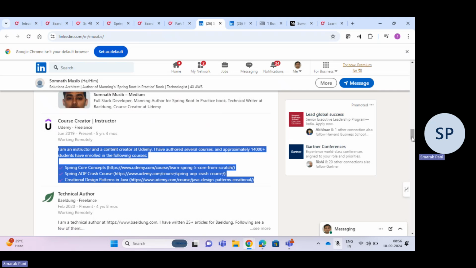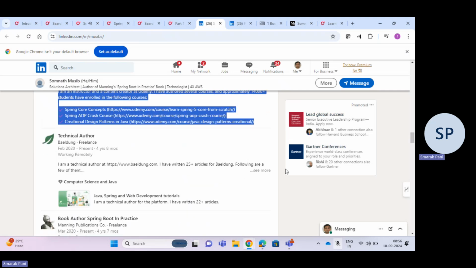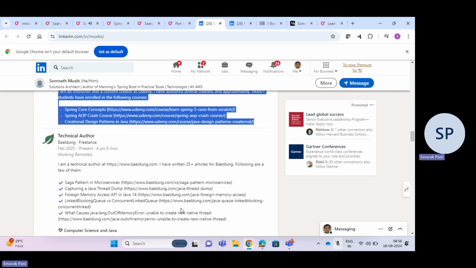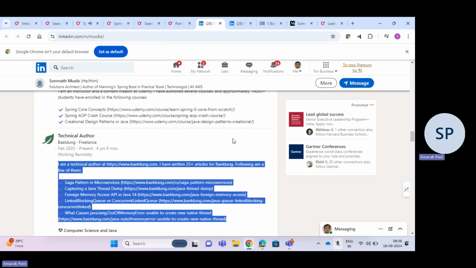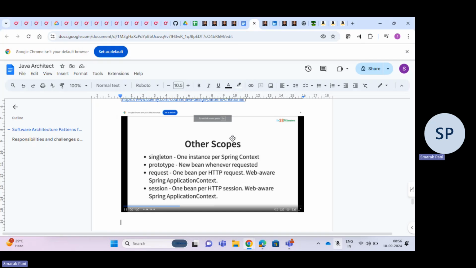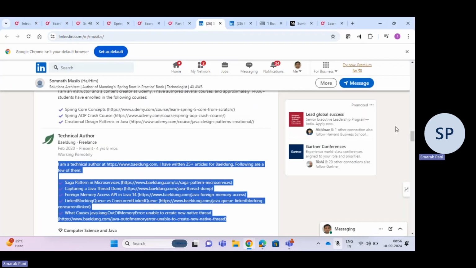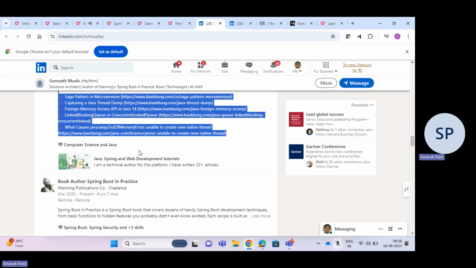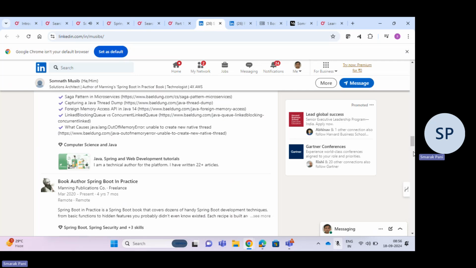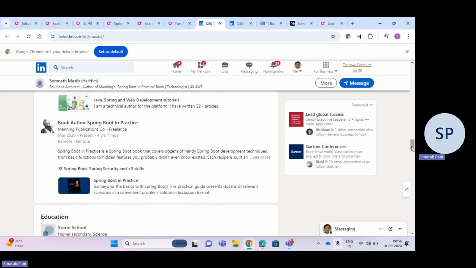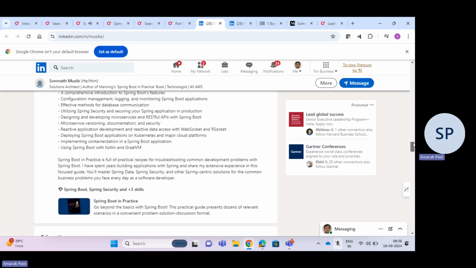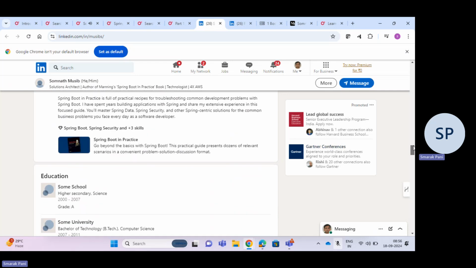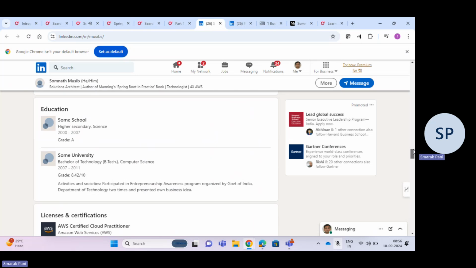So if you would want a new bean for every request, whenever the user clicks a link, whenever he sees a page, whenever he performs an action on that page, you'd want a new bean to be created. Then that means you would want a bean created per HTTP request. And in that kind of situation, you would use something called a request scope. The other kind of beans where you'd want to store something like user specific information. Once you get that user information, you can actually store it for the entire session of the user. In those kind of situations, you would use a scope called session. These session beans are one bean per HTTP session. So these are the four scopes which are available.